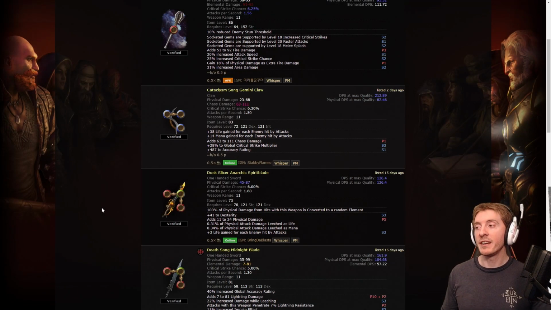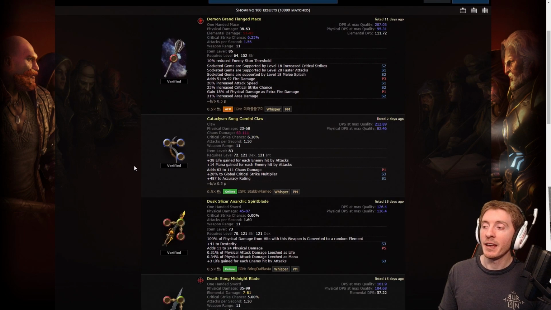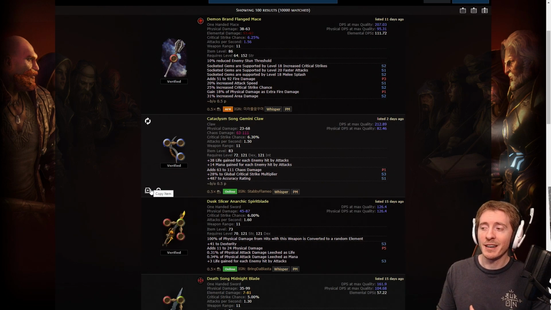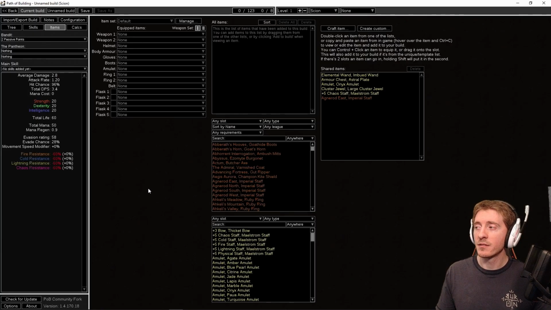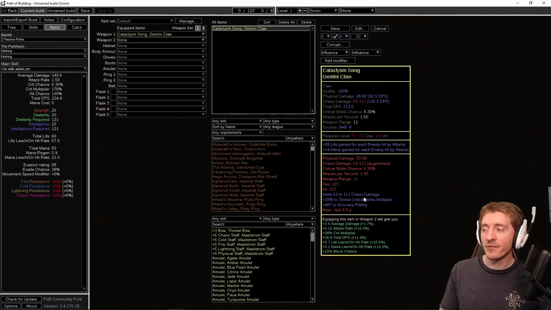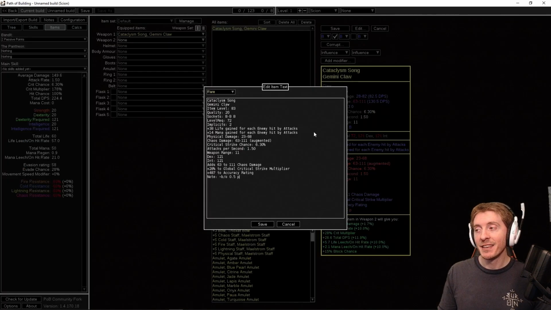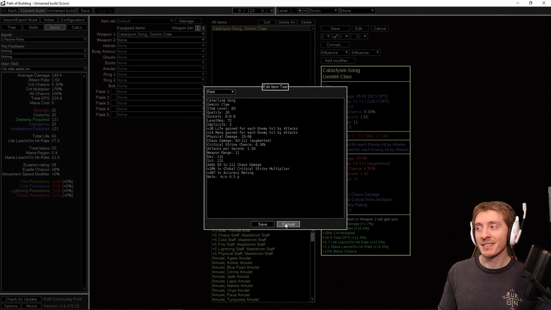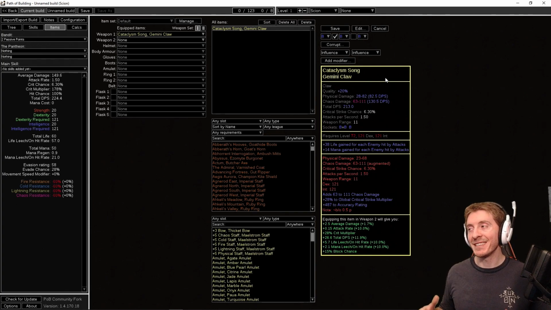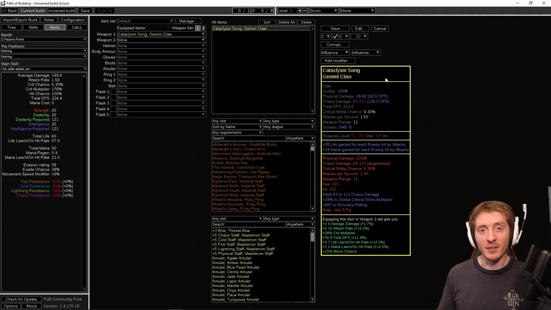One thing you can do when you find items that you're looking to swap out in your build to see how they might affect you, real world items that you're looking to trade for, you can go to the official trade site and say you want this Gemini claw, and you don't want to put in all these modifiers on the item. You can go ahead and click copy item there and go back to Path of Building in the item section and hit Control V. Now here you can say add to build. If you want to modify any of this, you'll need to go into edit and modify the item directly here. It doesn't have any of the normal bars available to prefixes and suffixes, but it is a quick way to just import an item real quick that you want to test out on your build.